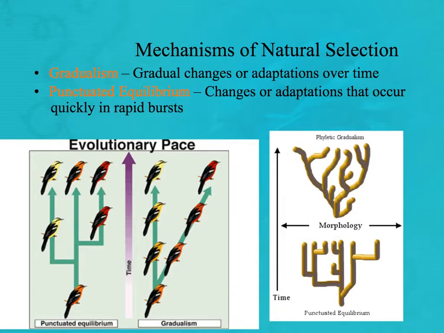We know that animals do gradually change over time and become more and more distinct, but there are times when we do see periods of rapid evolution, where animals become different quite rapidly based on something new in the environment, such as MRSA or some of these other super germs that we've seen recently. They weren't here before, and now they are here based on misuse of antibiotics, and they can pop up very, very rapidly and develop. We discover new bacteria all the time that are the result of misused antibiotics.